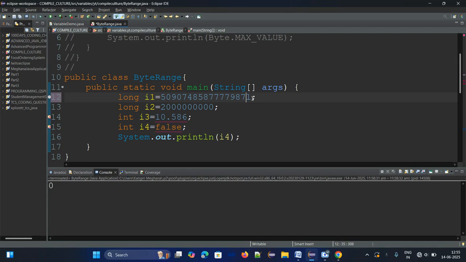Now, we can't store boolean type of data here, and floating type of data we also can't store. So why do we need to add L at the end of the number? Because if you don't give L, Java treats the number as int by default. You must add small l or capital L at the end of large values, and only then does Java treat the number as belonging to the long data type. Otherwise it belongs to the integer type by default. For these two we'll get an error, because those are incompatible data types: floating and boolean values.